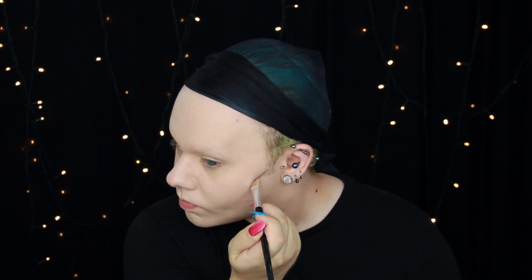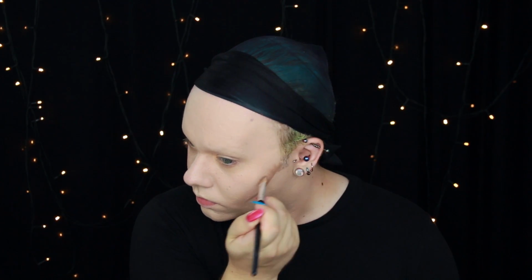It's then time to contour the face, and for this I'm using a Dermacolour Camouflage Cream in the shade D11, and I'm using that to carve in new cheekbones, new jawline, and just to make my forehead a little bit smaller, so I'm contouring to feminise my face. Once I have that darker cream where I want it, I'm just going in with the Beauty Blender, and I'm using that to buff it in and blend it in with the rest of my skin.